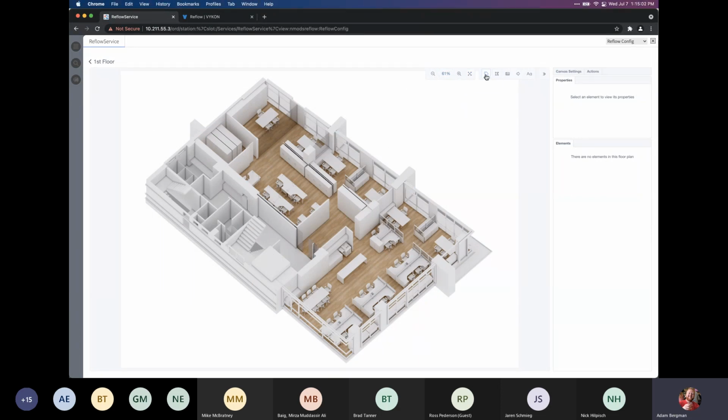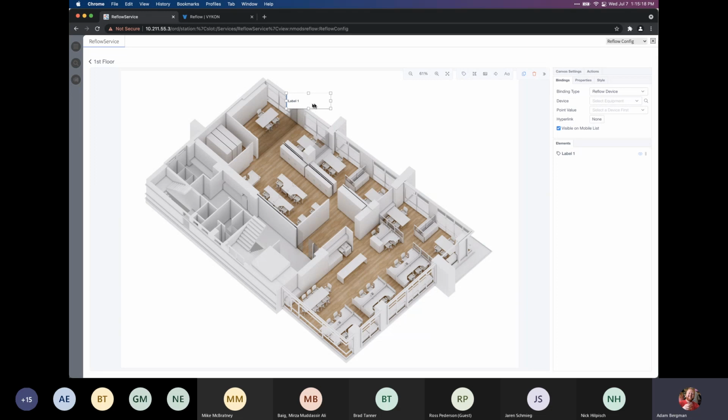Next to the zoom bar is this toolbar that allows me to insert content into this view. We'll get started with our label component. I click on that and it appears here in the middle. I can click and drag it to move. I can resize it just like that.